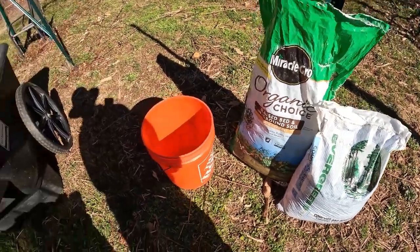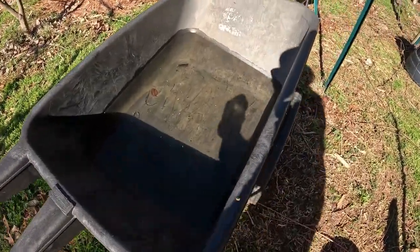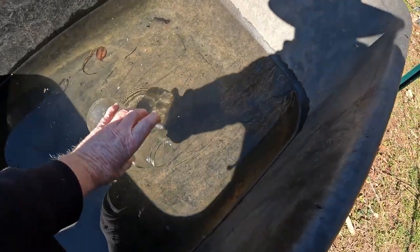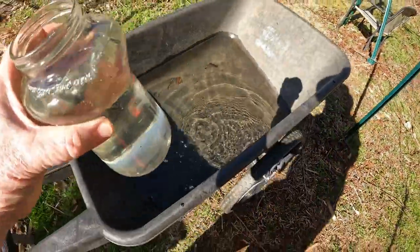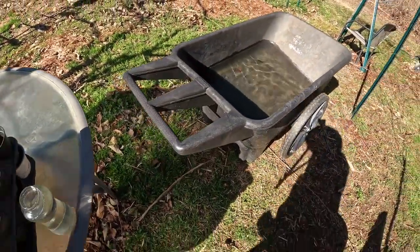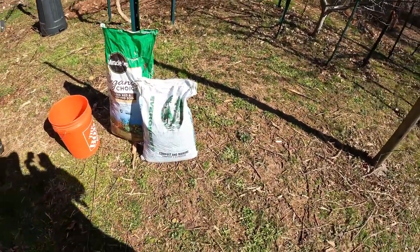And then I'm going to use this collected rainwater here. Collected some rainwater from all our recent rains, and I'm going to use some of that to water them with. And so that's the plan here. And of course, I'm not going to show you the shoveling of the dirt, so I'll be back in just a minute.